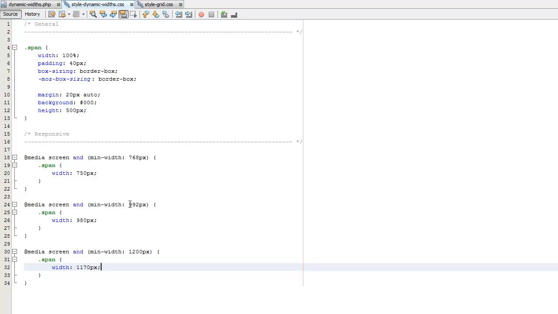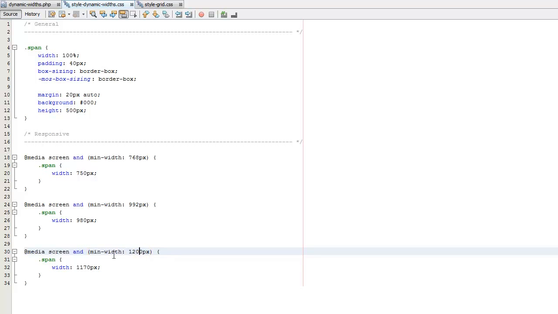This is going to apply to basically an iPad in the horizontal position, and anything bigger than that up to 1200 pixels, and then this 1200 pixels is going to apply to anything obviously bigger than that, which would be like a desktop, probably most laptops, and so forth.